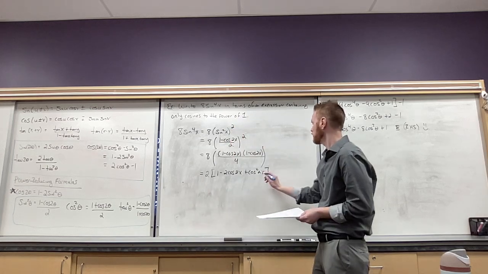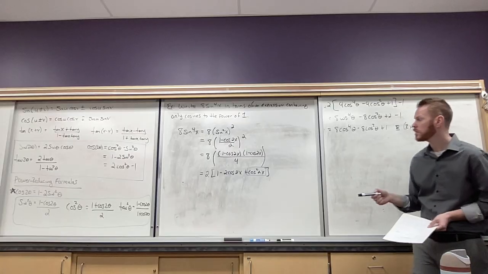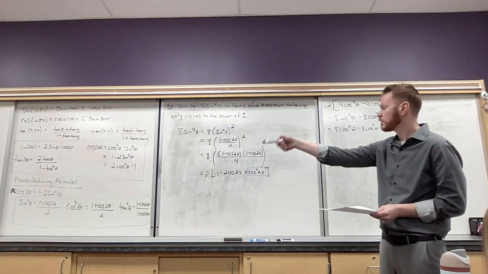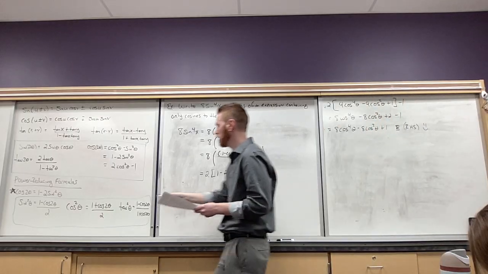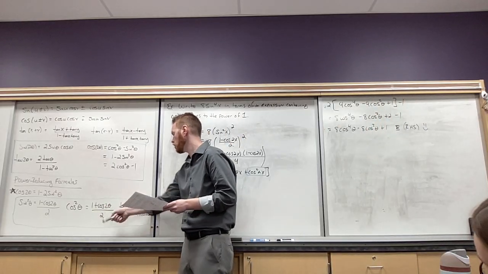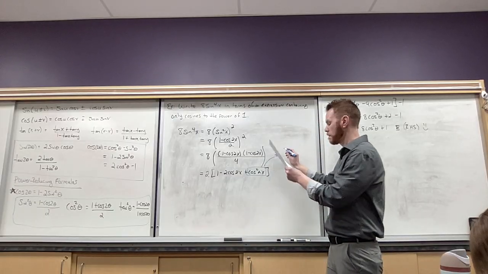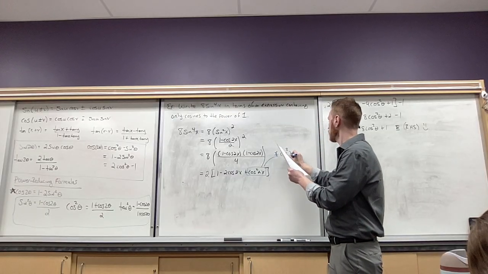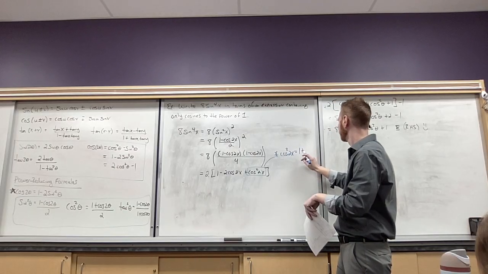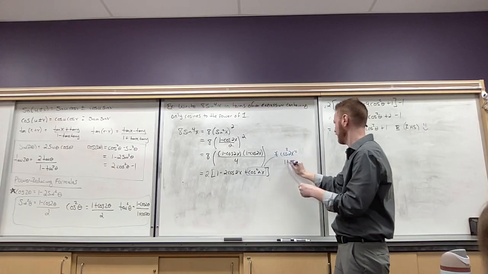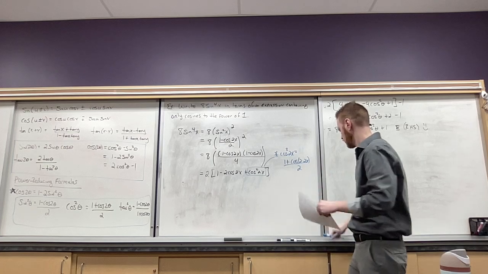All right. Now, I unfortunately picked up another power, and they want the power just to be 1. So I have to do something with this. And I can. If I look at the board over there, I know that cosine squared of theta is 1 plus cosine of 2 theta over 2. I'm going to use that. So let me put that as a side note over here. I'm going to use the following: cosine squared of 2x would be equal to 1 plus cosine of 2 times 2x over 2.